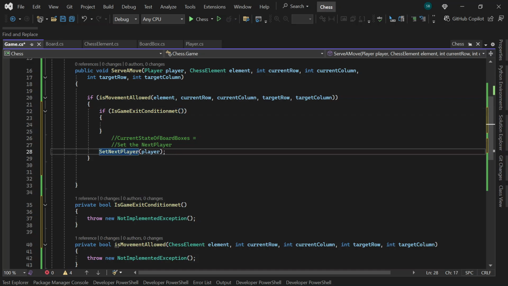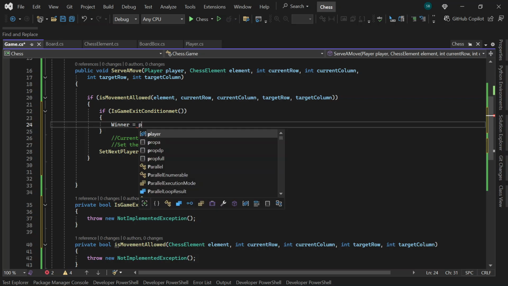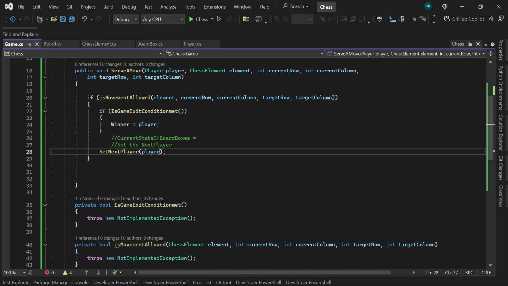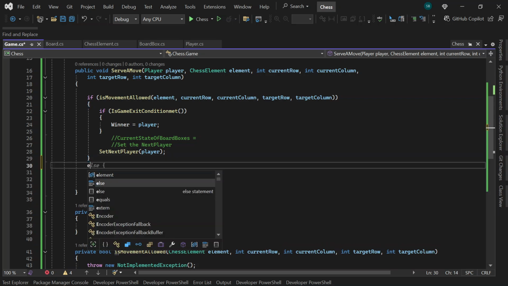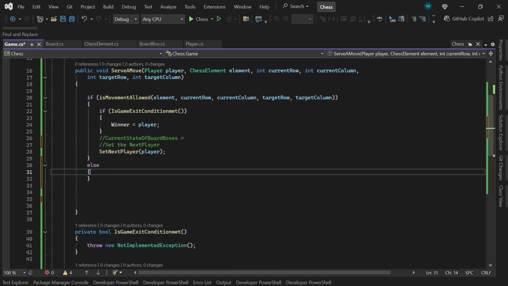If it is met, then we will mark the winner as whatever is the current player. So the current player will be the winner of this game. Otherwise, we will keep on setting the next player, and of course, else we can throw an invalid move exception or something like that.